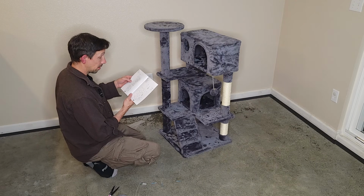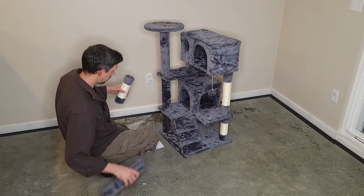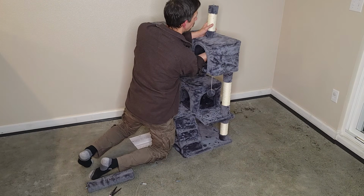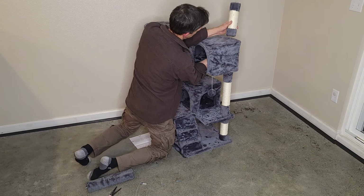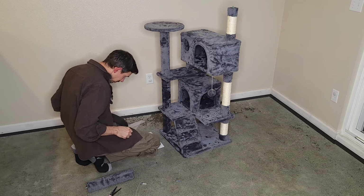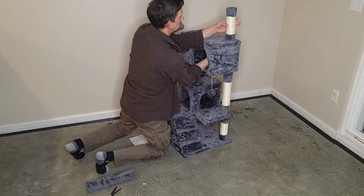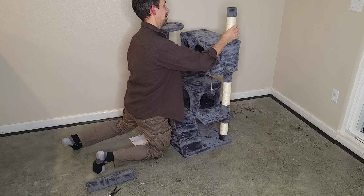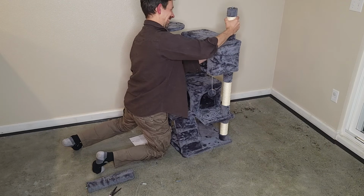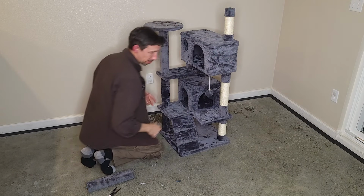Step 11. I'm going to take a couple number 4s. And this one's going to line up with that. So this comes up at the bottom right here. And we'll unscrew that. Number 17 is going right on top of there. And same thing with this one. Just kind of hold the screw with your hand. And then you can tighten this down like this. Man, I don't have to worry about over tightening that.